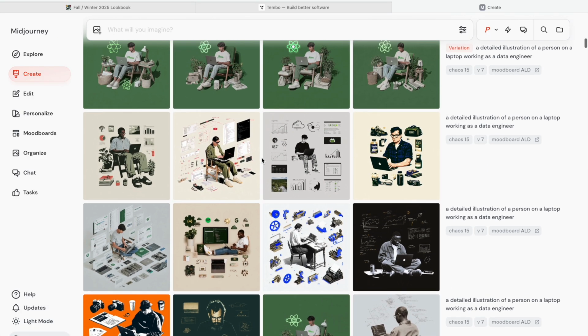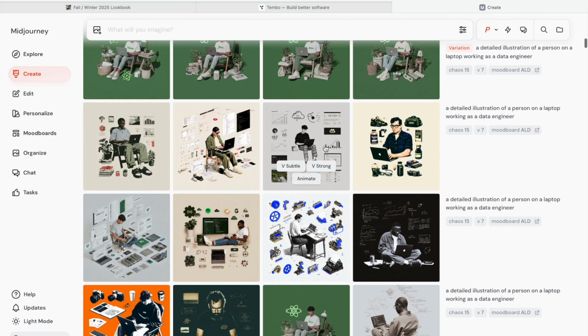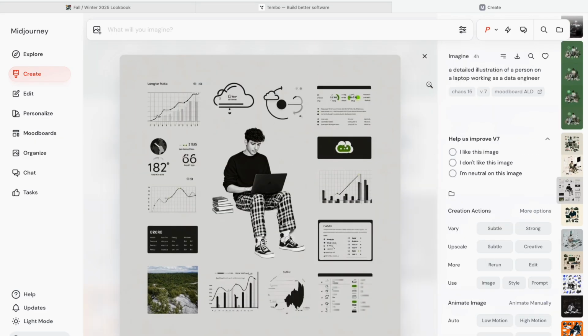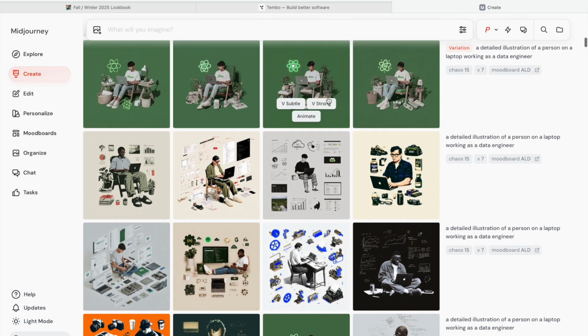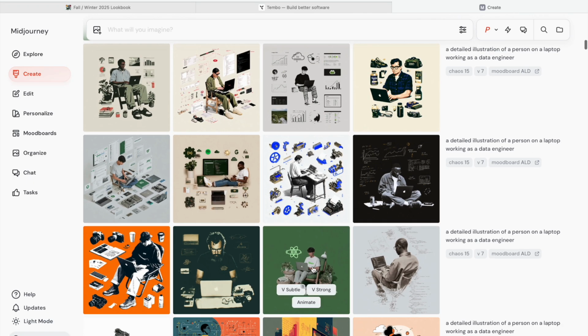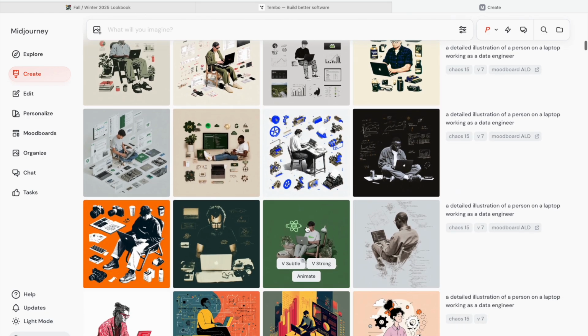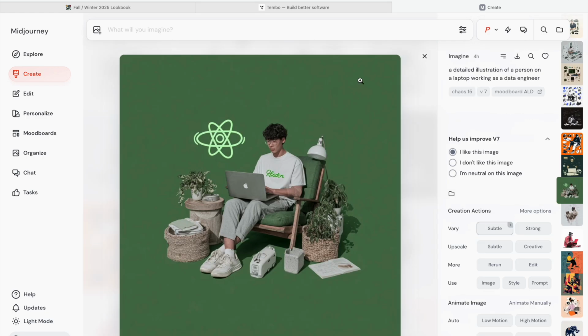I kept trying it again, and it sort of got stuck on this certain style that, like, this is cool, kind of, but it wasn't exactly what I was going for. I tried some variations on this guy, but what was interesting about this is that I thought, okay, this is kind of cool. It's like a young data engineer, software engineer. He's doing his thing in a cool setting, and you could put a little Timbo logo, and it might have a cool look to it.